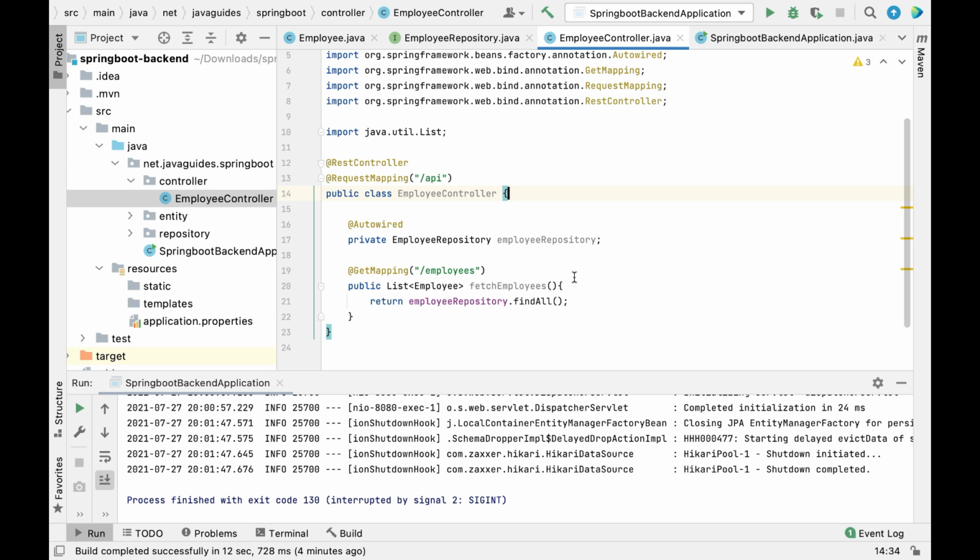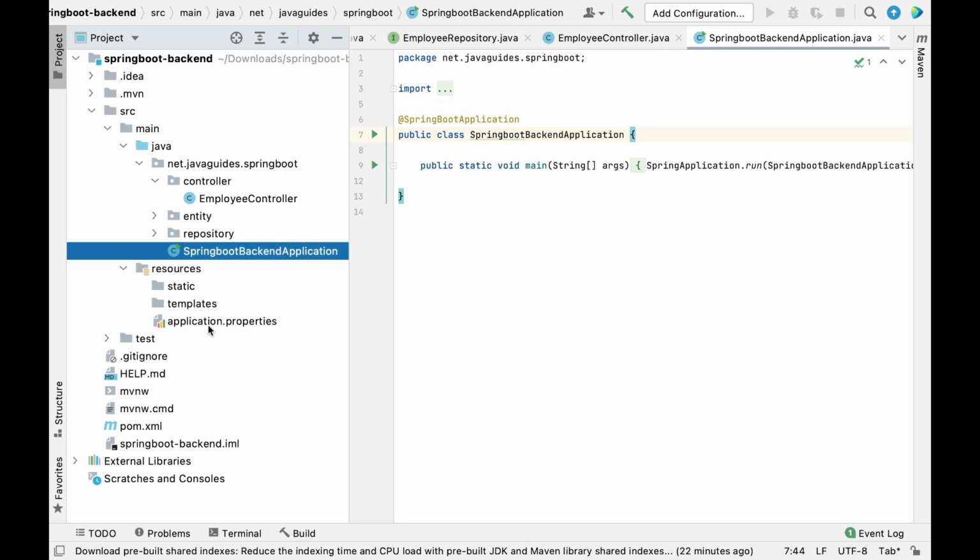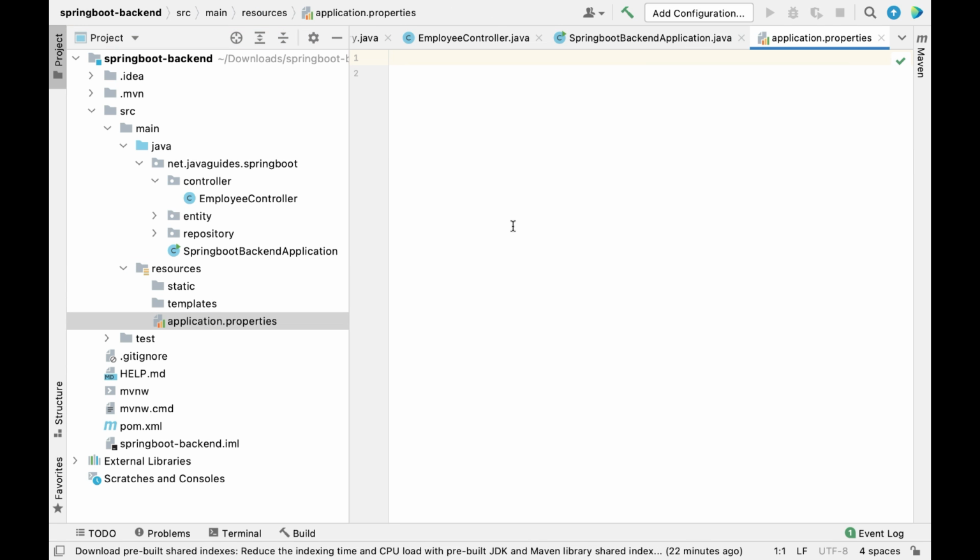Alright, great. So basically we don't have to configure anything in the application.properties file, because Spring Boot will automatically configure the H2 database data source. So we don't have to configure any URL, username and password in the application.properties file.